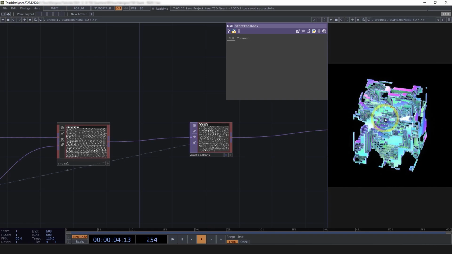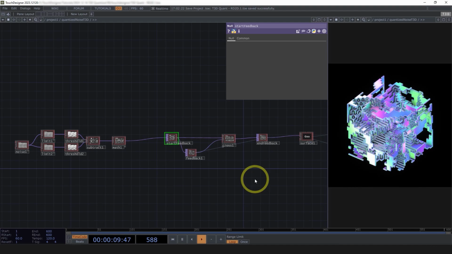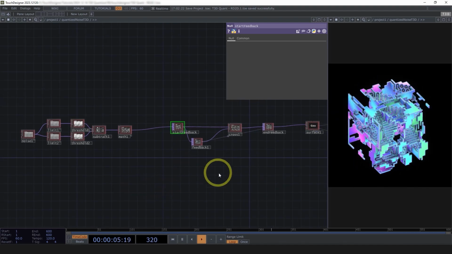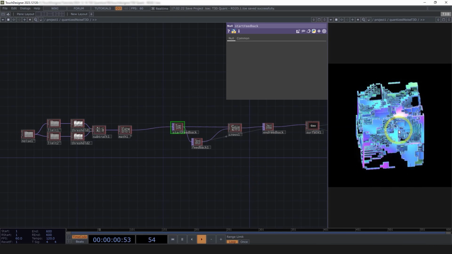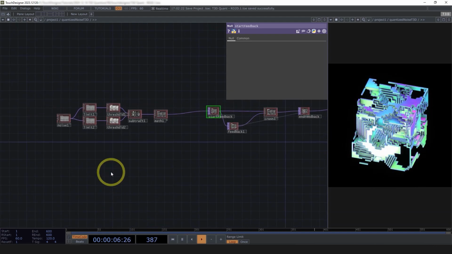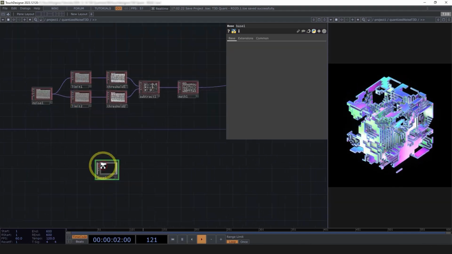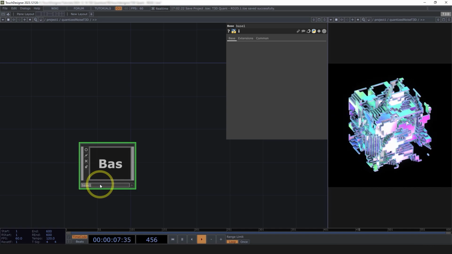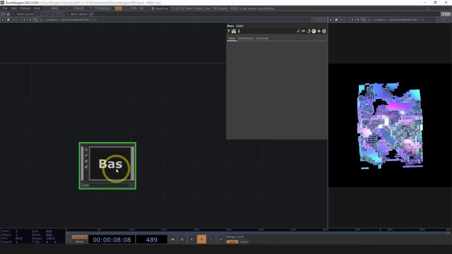So you'll notice that even with our feedback loop to smooth these pixels, we're still getting them popping in and out of existence in our render in a way that's a little bit jittery. So an approach that I took to smooth out the volume was to explore reaction diffusion as a way to build organic patterns and have them shrink and grow in ways that didn't feel discontinuous. The method that we're using can also be done in TOPs, and the exact same process works in T3D. So I'm going to demonstrate quickly in a base just to show you how that works in TOPs before we do it in the 3D operators.